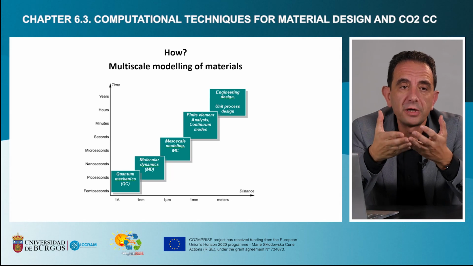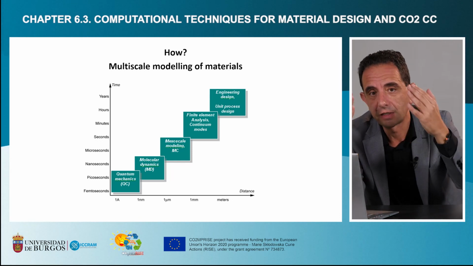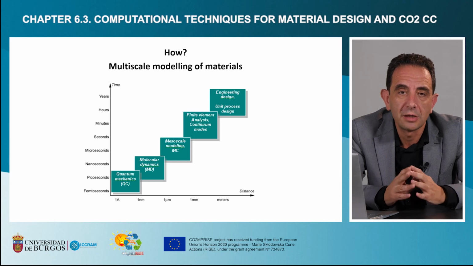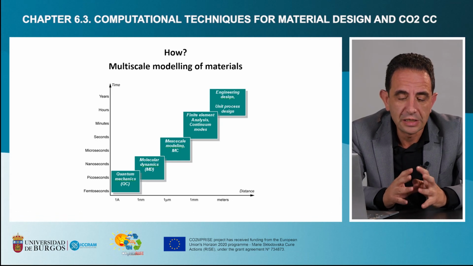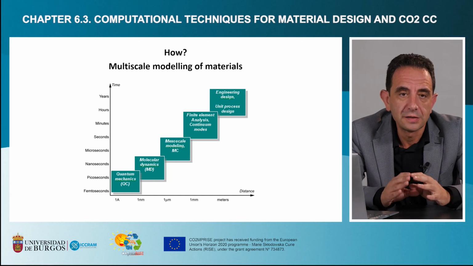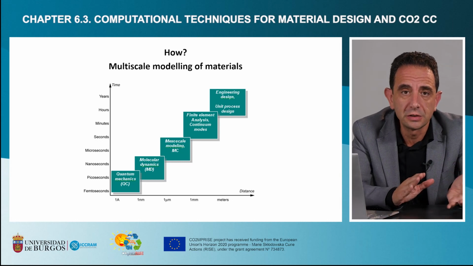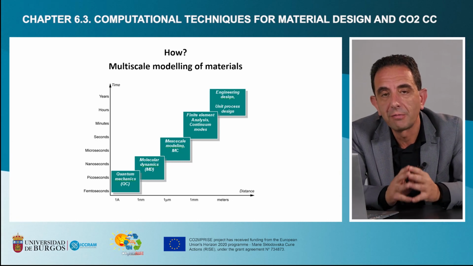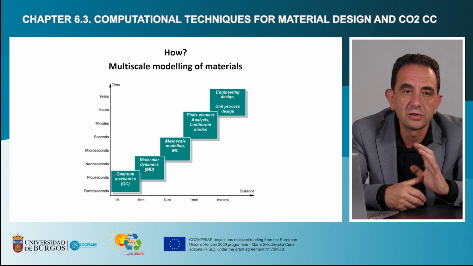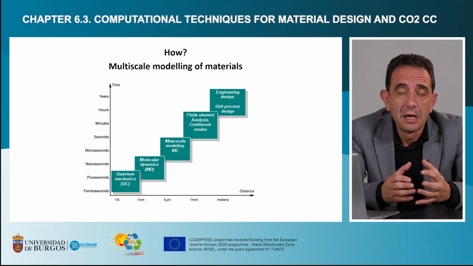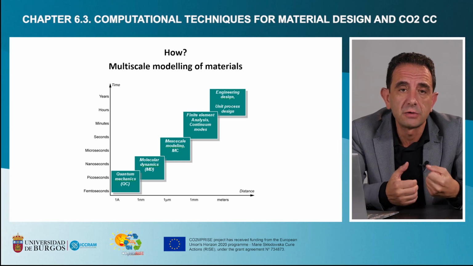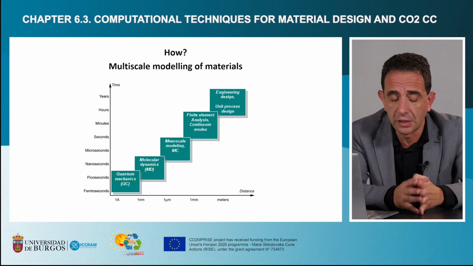So if we need to describe properties which require a larger number of atoms, we have to go up in the scale, going to the next step in the nanometer or micrometer scale, in the nanosecond or microsecond scale, using methods like molecular dynamics simulation. Molecular dynamics simulations allow us to study, let's say, even groups of millions of atoms, and they are not quantum-based methods. They are based on classical Newtonian mechanics. So they are, let's say, less accurate, but allow the application to a larger number of atoms. They allow us to predict relevant properties like viscosity, like diffusion, like the behavior of mixtures of CO2 with the absorbent materials, but they have some limitations in that they are based on what we call force fields, which describe the interaction between the different types of atoms and molecules present in the system.